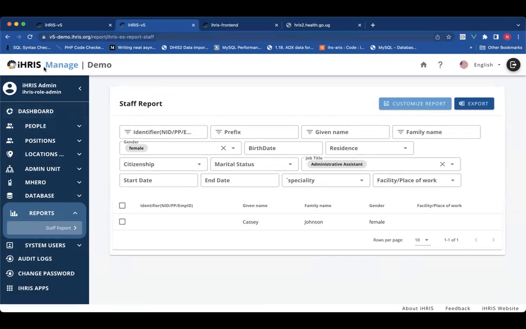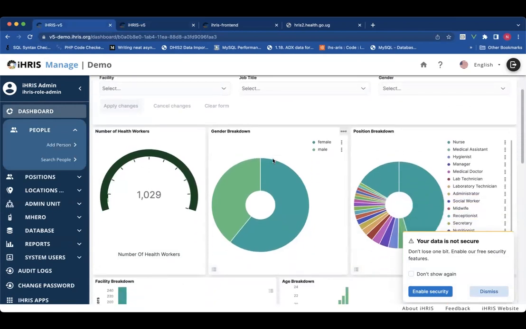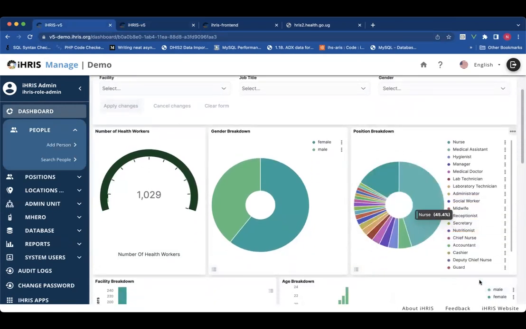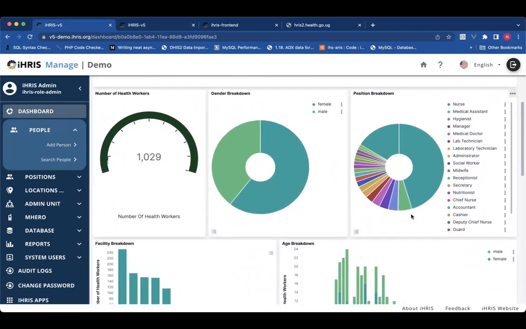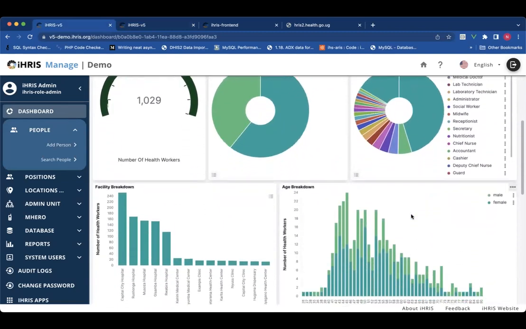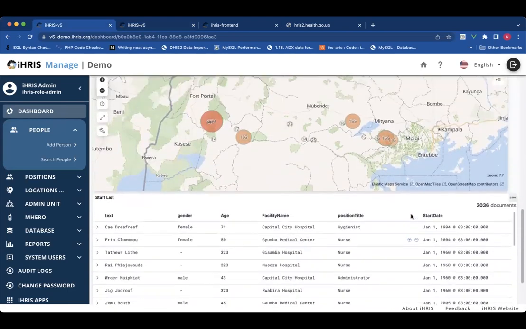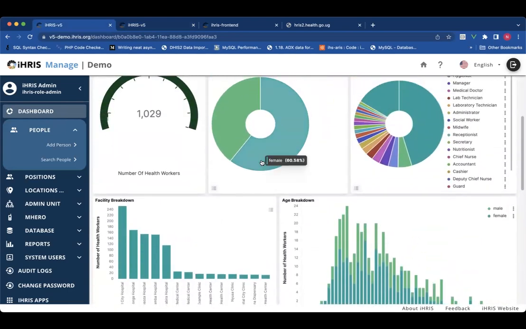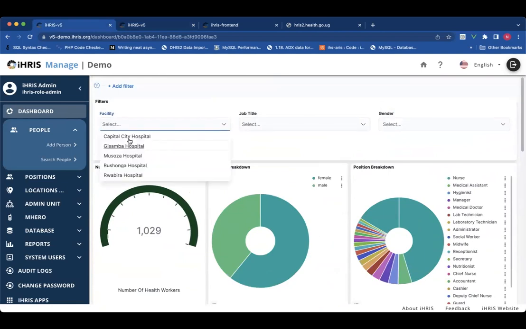Then I wanted to show you quickly some of the dashboards that we've created. So when you go to the dashboard, when you have all your data in the system and it's accurate, you can design quite a number of dashboards. For example, this is just what we have as our demo dashboards. You can have maps, you can have graphs, you can have pie charts, you can filter your data on your dashboard. For example, in case I want to see only data from a particular hospital, I can just do that.